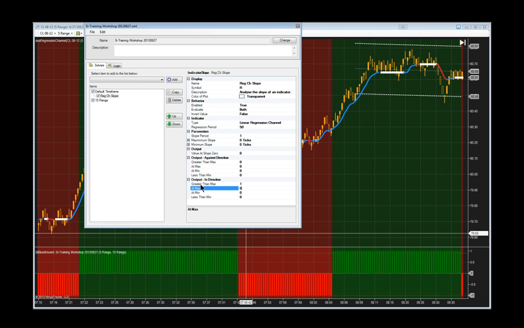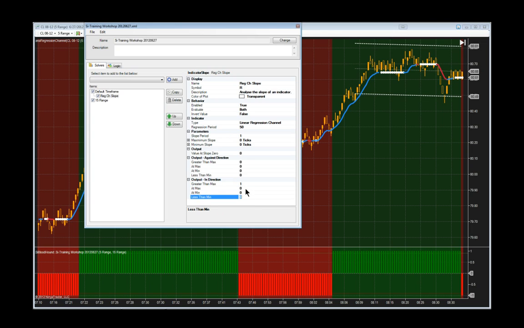What that is doing is the greater than max is comparing the slope to the setting that is set up here in parameters. Right now it's set to 0 ticks. So essentially, whether the channel is sloping up or sloping down, if it's greater than 0 ticks or less than 0 ticks, we're going to get a 1 output from BloodHound.